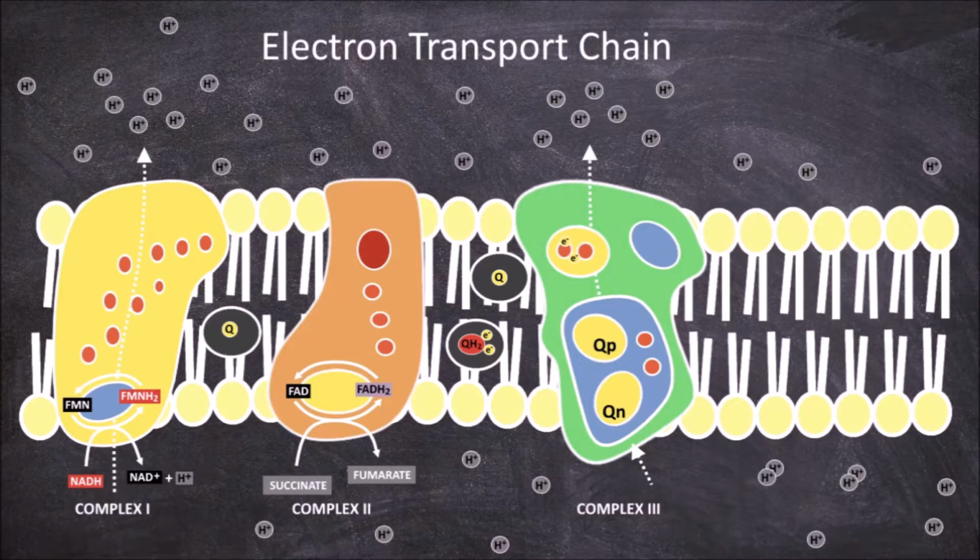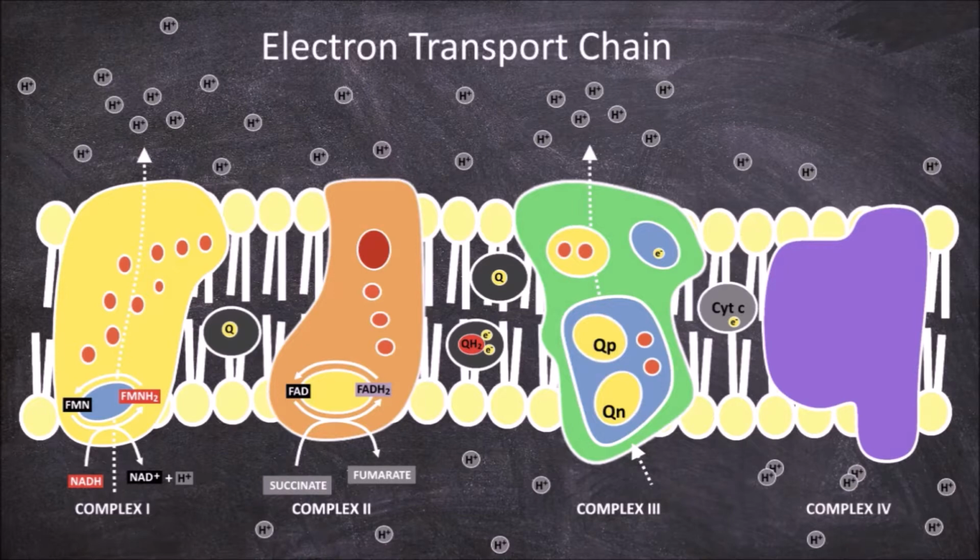Complex 3 is a proton pump. It is through this ubiquinone cycle that 4 hydrogens are pumped into the intermembrane space. That concludes the Q cycle portion of what goes on in complex 3. Now we will need to look at what happens to the electrons passed onto the iron-sulfur cluster center of the RISC protein. From the RISC protein, the electrons are transferred to cytochrome C1. From cytochrome C1, the electrons are transferred to the mobile electron carrier cytochrome C. This mobile electron carrier cytochrome C carries the electrons to complex 4.